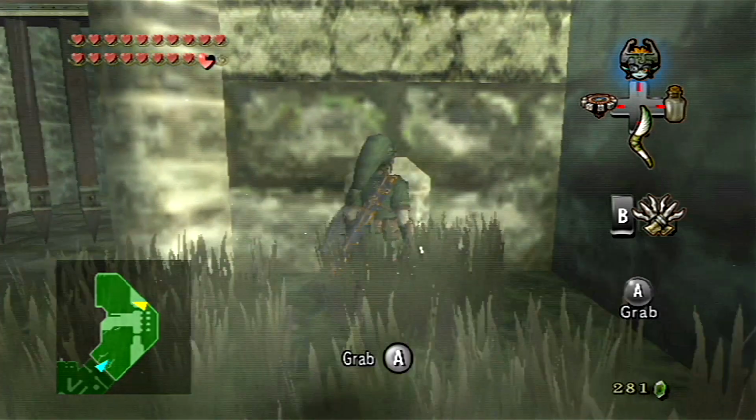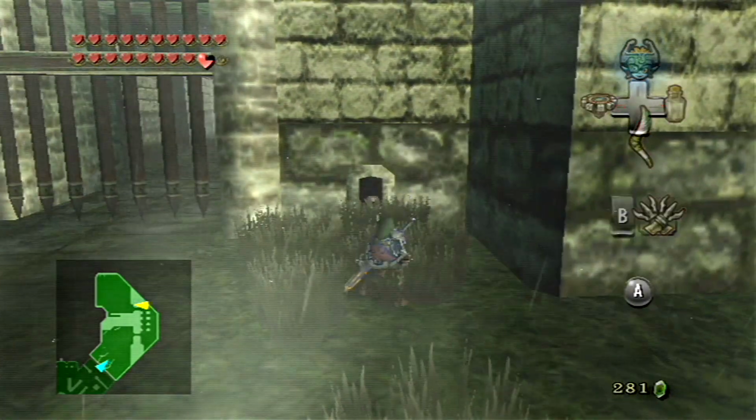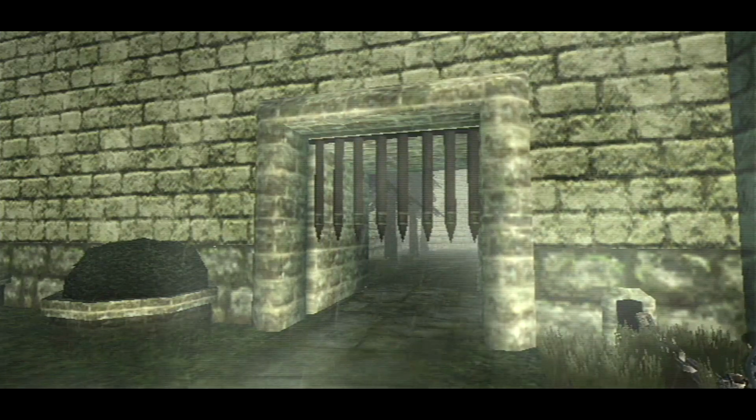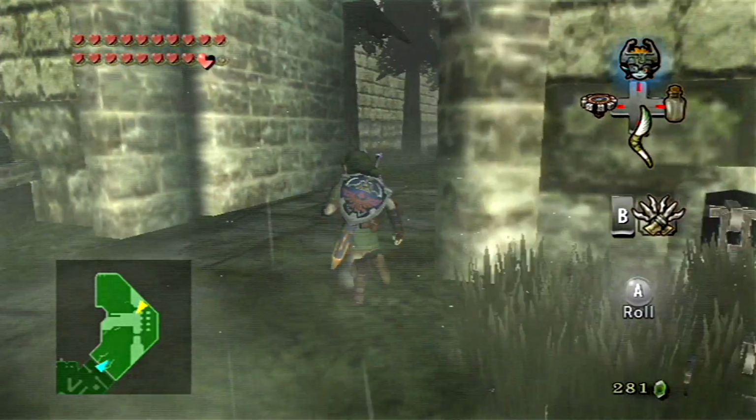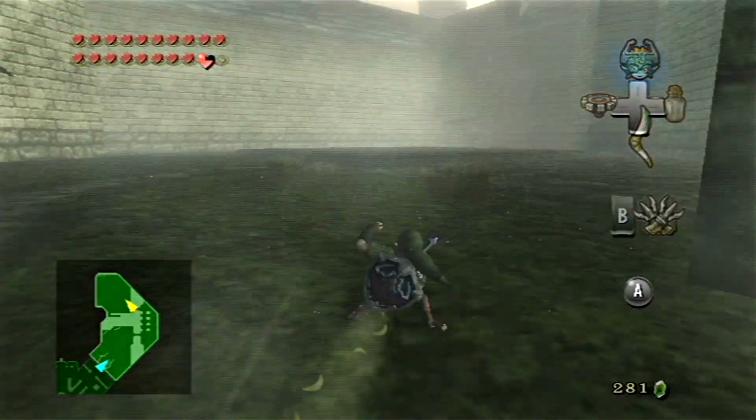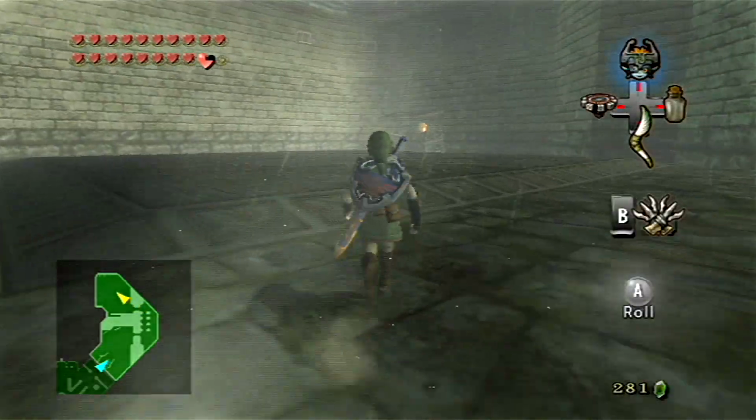Anyways, let's come over here and grab this little pulley thing. That way we can raise up this gate. And one thing that's going to be very common, at least in this section of Hyrule Castle, is just going to a new area and fighting a ton of enemies. It happens a lot, so just get used to it.